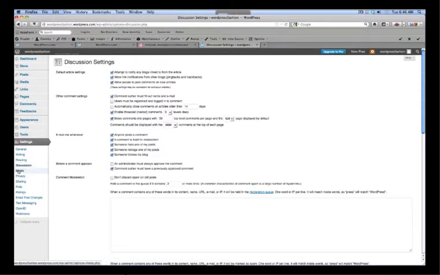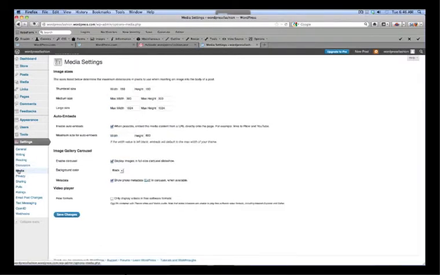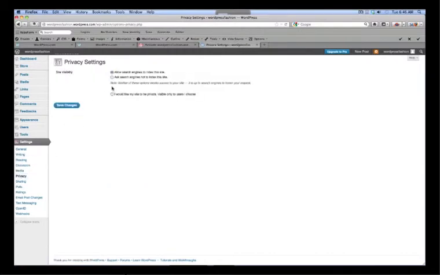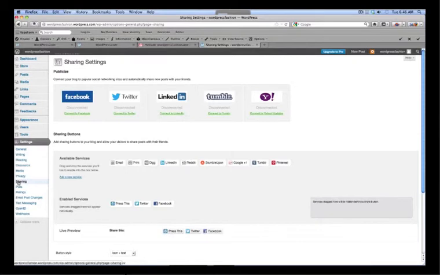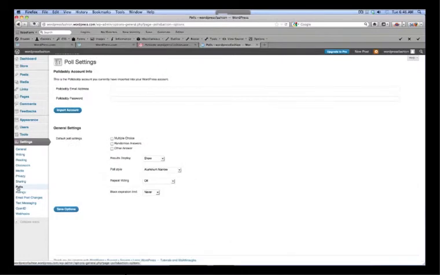We have discussions. You can actually check. We have media settings, and media settings tell you what type of images and what size your image is. And we have privacy settings. They allow search engines to index your page, find your index page, or you can say just private and only people I invite to my page while I'm constructing it, while I'm building it, and you can change this later. We have share, which is social share, Facebook, Twitter, LinkedIn, Tumblr, Yahoo, Yahoo Answers.